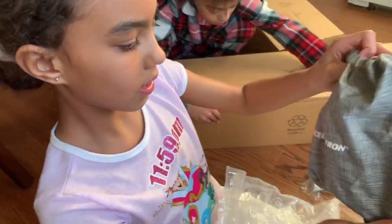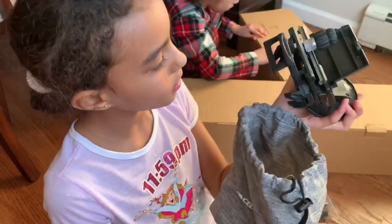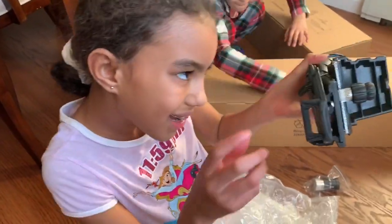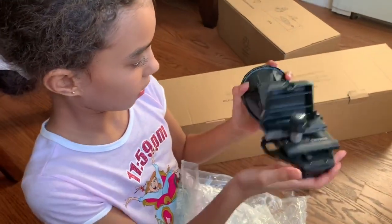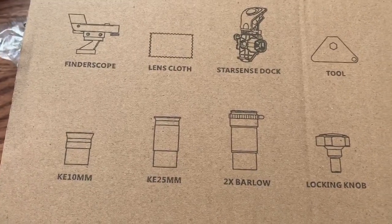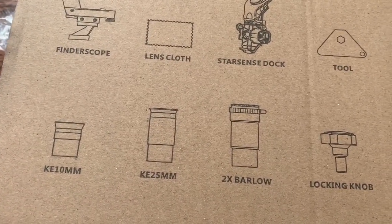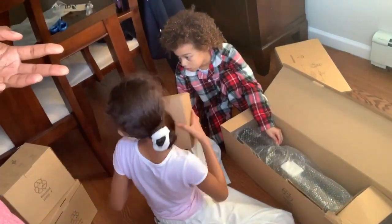So there's a bag here — let's see what's inside. I think this is the thing where you put the phone. These are all the contents: the finder scope, the lens cloths, the lenses, the tool, the looking knob — it's all in this box and it comes in this baggie. So that was step one. We're going to put that aside and now open up and assemble the tripod. We could use these boxes to make something cool. How about we set up the tripod?